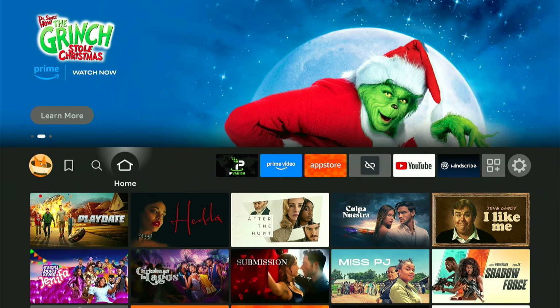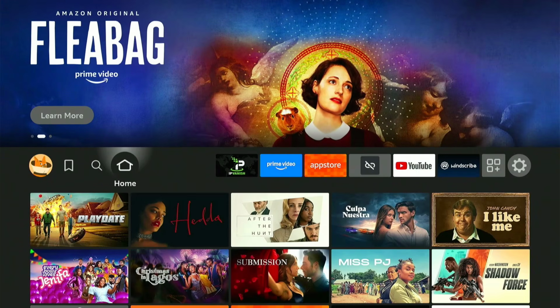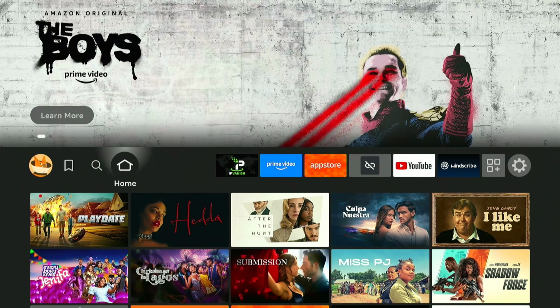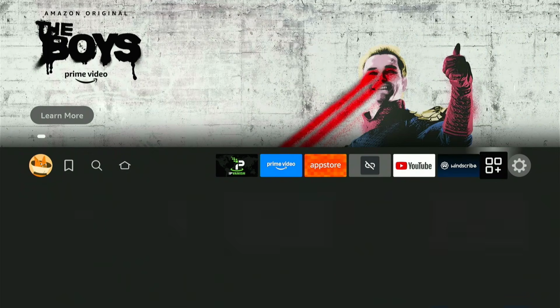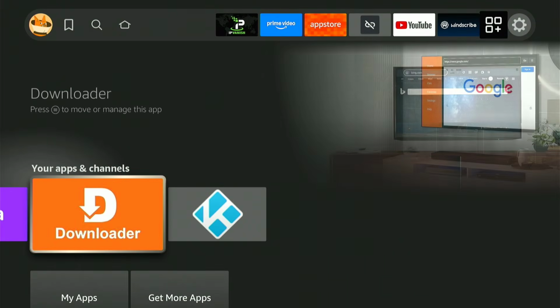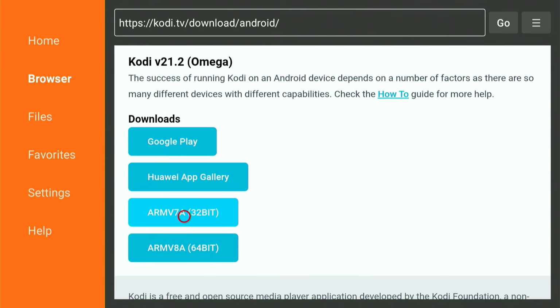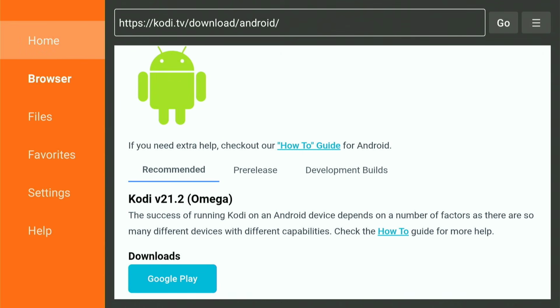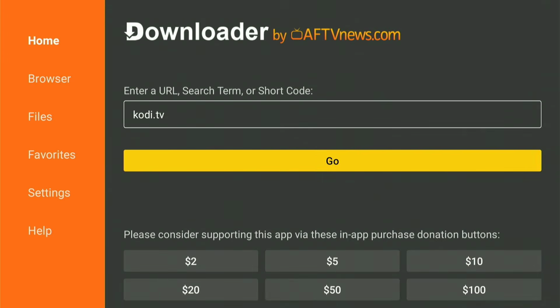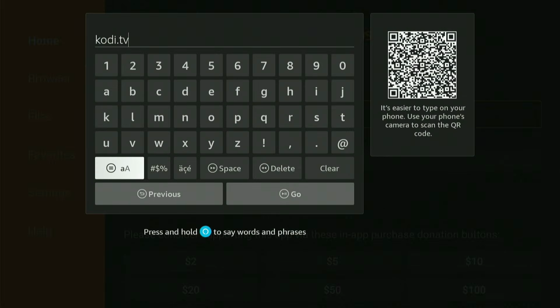Okay, so guys, for the bonus, there's a particular app I will introduce you to, and I won't be saying much about the app, but I want you to check it out. It's been working super fine for me since I've been using it, and I'm going to just give you the downloader code here, and I believe you know how to use it. I'm just going to click on home, then here I'm going to delete all this.